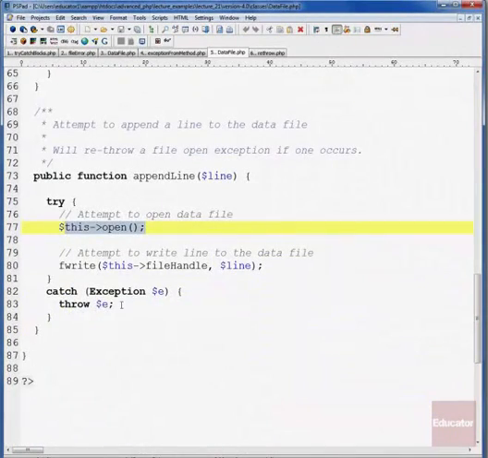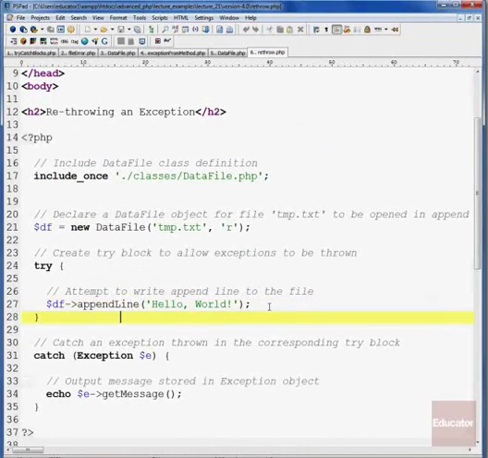We're going to catch the exception here instead of handling it here. Within the object code, we want to handle it, for example, in our script, because that's where we output stuff to the user. So we rethrow it. We have a try-catch block where we called this append line, and so now this exception that occurred two function calls deeper, we catch in our main script, and then we can output the error message. When we try to append this line, we get the error message that says, in this case, the file could not be opened because you can't open this file for reading because it doesn't exist.